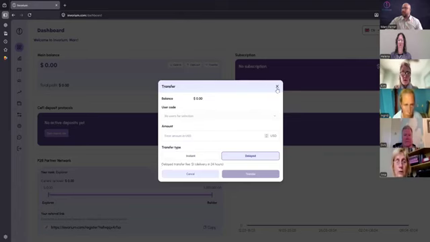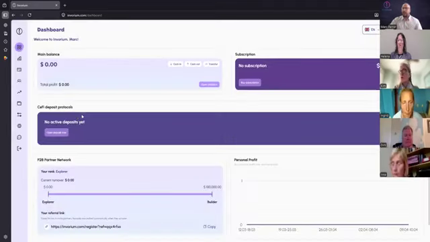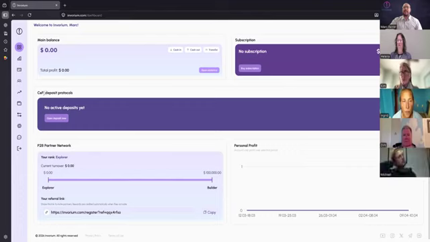So, continuing, if you go lower, you can see here the CeFi deposit protocol scores. This is the most important block for the investor because these are your active contracts in real time. The cards of all protocols you have launched are displayed here. The system gives full detail on each of them.